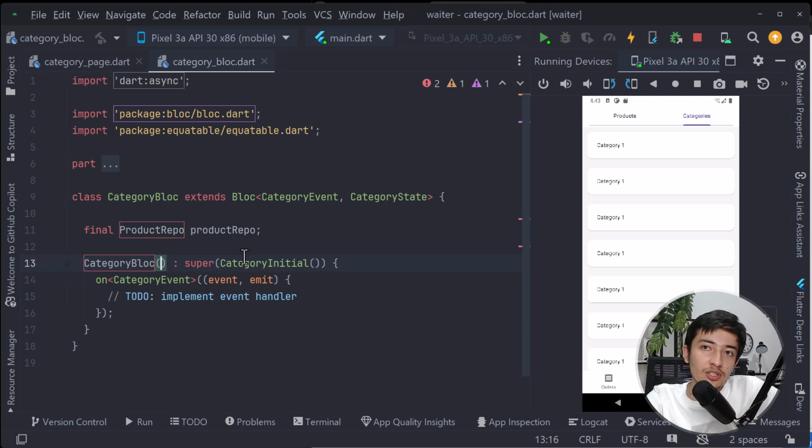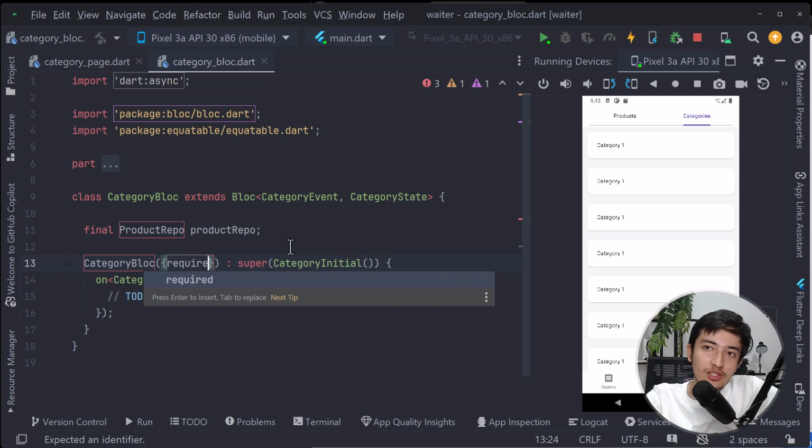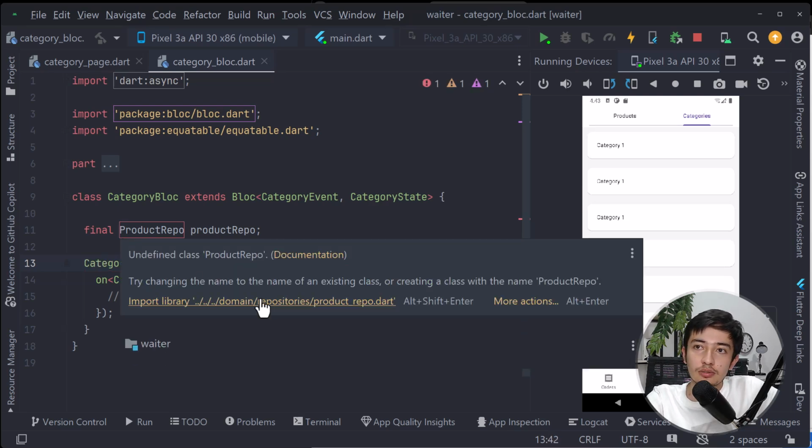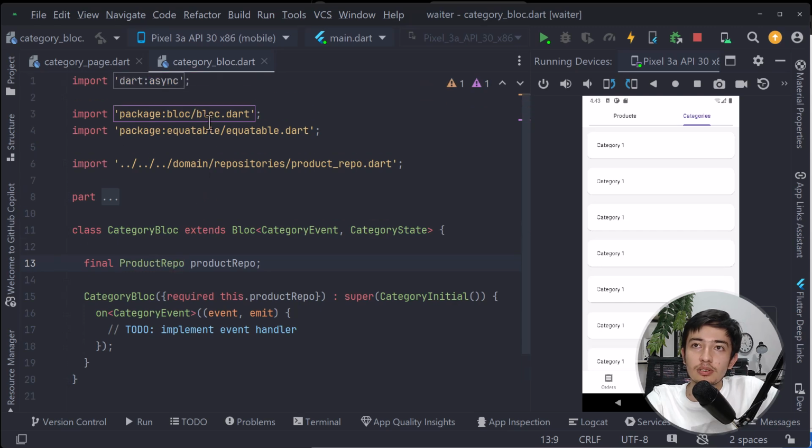Its implementation is used for connecting with the database and consists of several methods for CRUD operations. Required this.productRepo, I call it. I just import it. Cool, right?